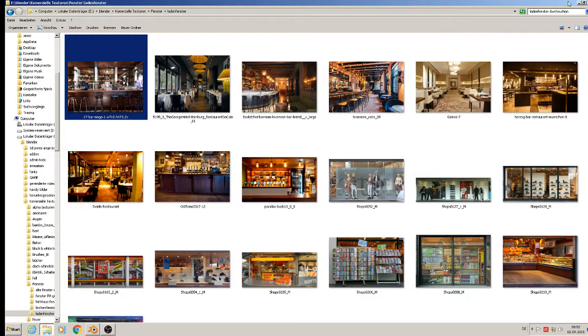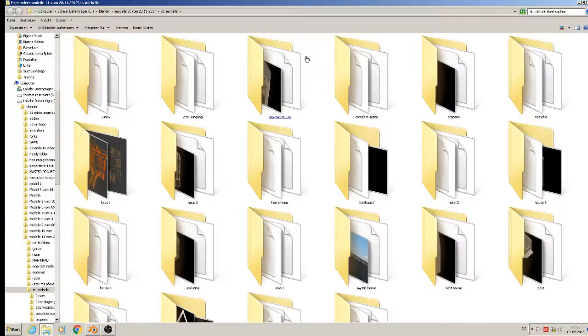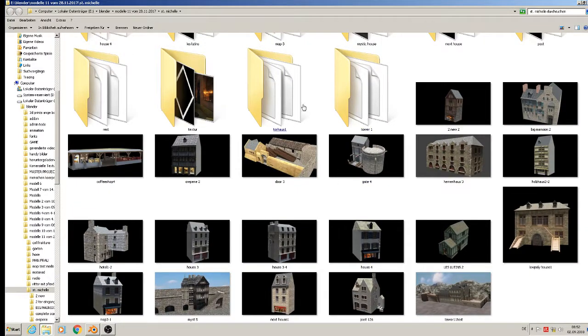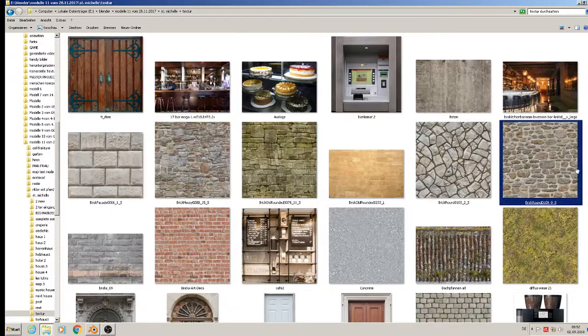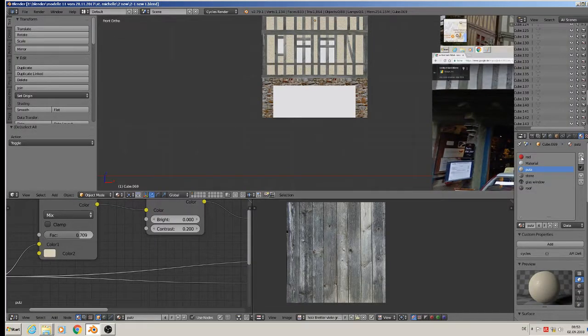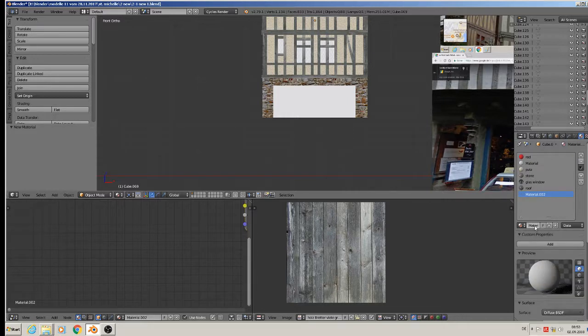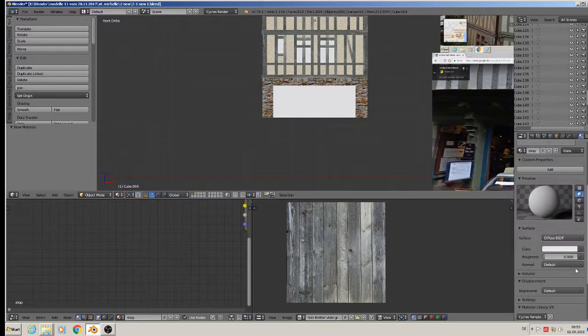So copy, bring that in our texture folder. And then plug that here onto, so we make a new material, call it shop. Yeah, that should be an emitting material.